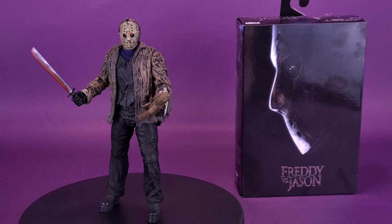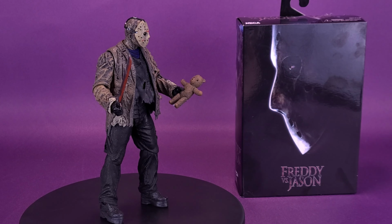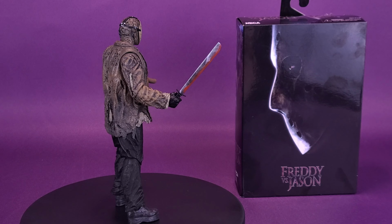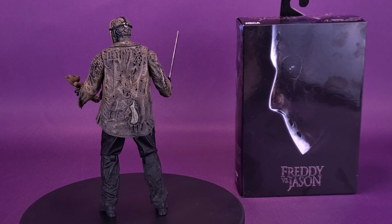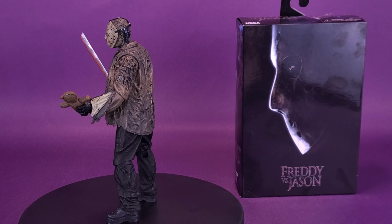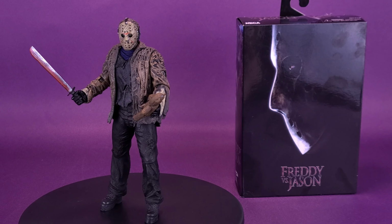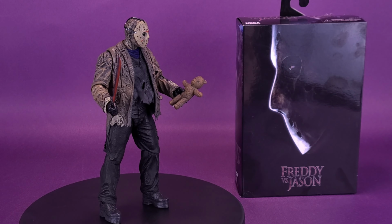Certainly when it comes to a figure, it's not a bad figure that NECA Toys have released. Basing it around a design I wasn't super crazy about anyways. At least he does have a hockey mask to hide that horrible mug of his. His head looks like a walnut. He comes with a couple of accessories: 3 swappable hockey masks, 2 swappable machetes, and even a flame attachment that you can attach to the side or to the back of the blade. And of course he also comes included with his teddy. He has all the things you would want.